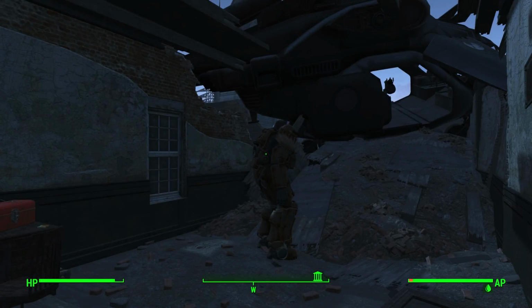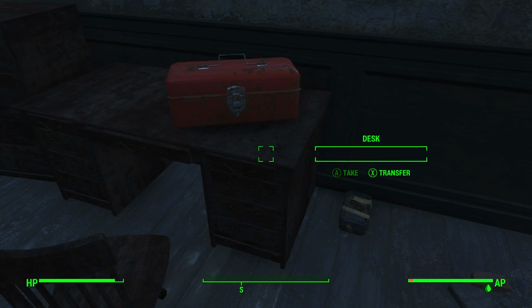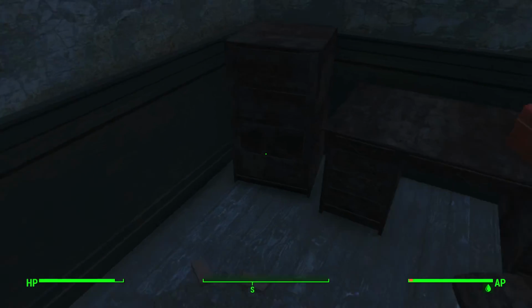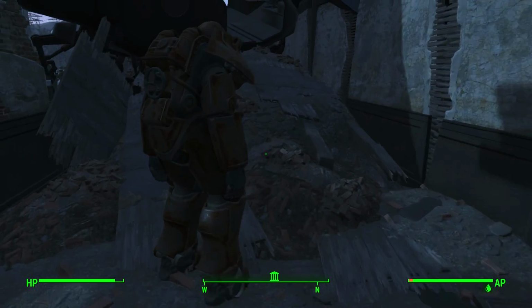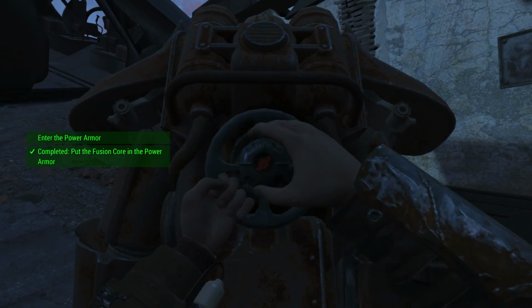Boy, this load time's taking a little bit of time. Probably loading in all the characters and everything. It's these staged events that usually take a little extra time to load. There's a nice little holotape here. Like I said, a few useful items here, but nothing really big. And now we got the power armor.